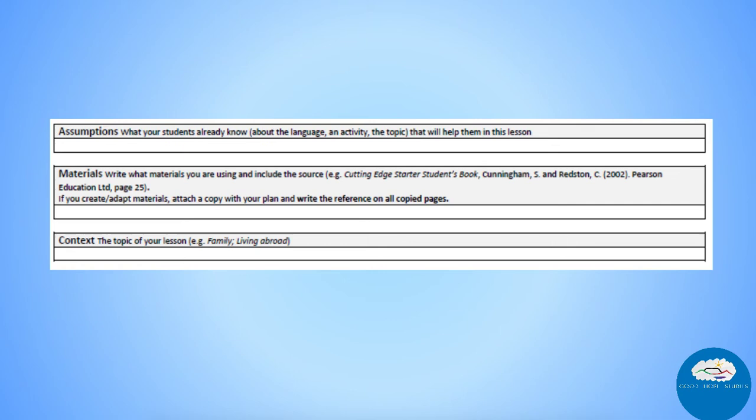So maybe it's a lesson about past simple. And your lesson is comparing maybe the use of past simple and other past forms. So you'll make an assumption that they've already learned past simple, because how can you compare past simple to other past forms if the students haven't been taught past simple before?